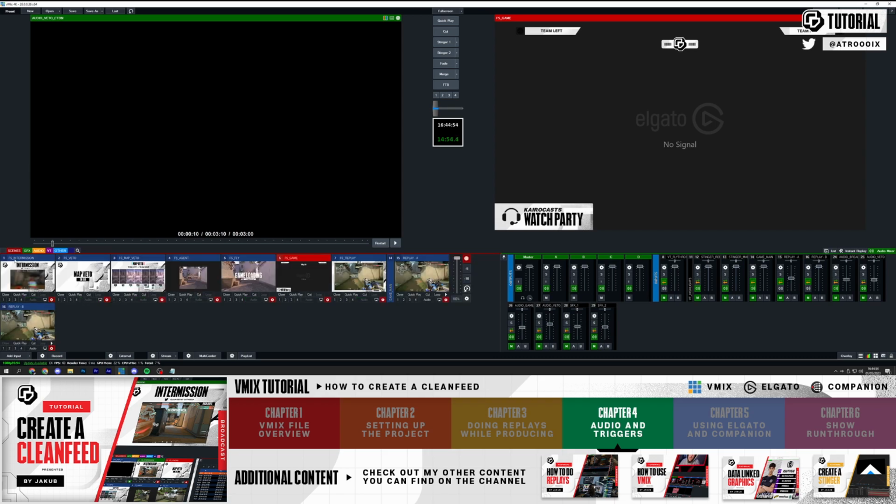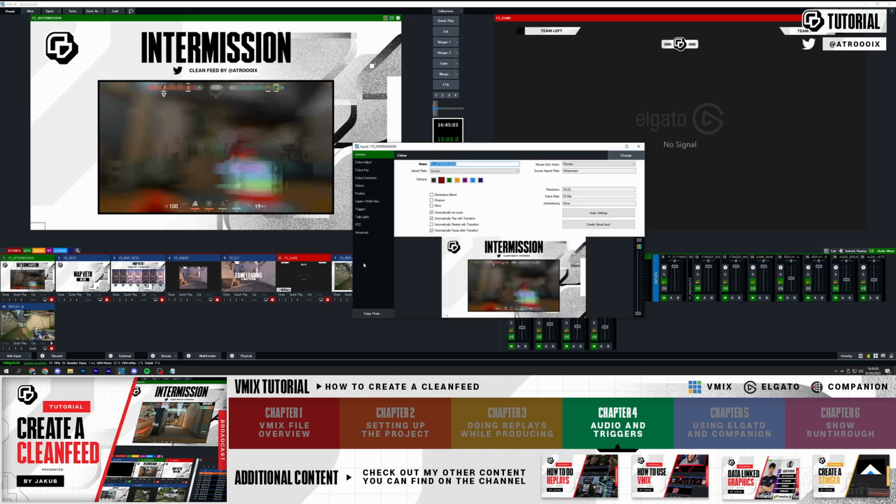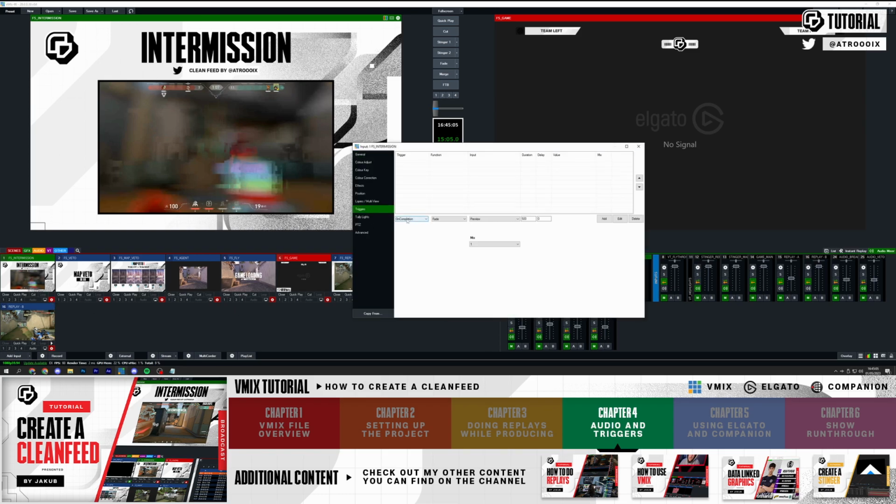This is a super cool feature. Let's get it all set up. Now, let's automate everything. For our intermission, when we're here, we want our break music. So we go ahead and hit the cogwheel, go to triggers, and then we select here on the trigger, on transition in. So when we transition to this input, to fs_intermission, it will do this function using this input after this amount of time in the delay for this long.